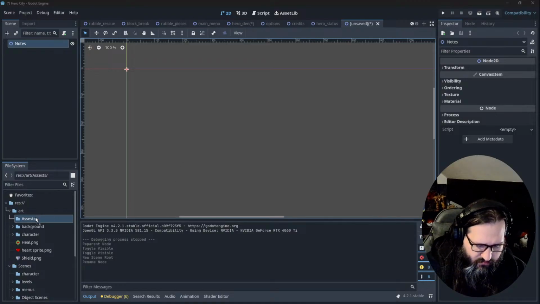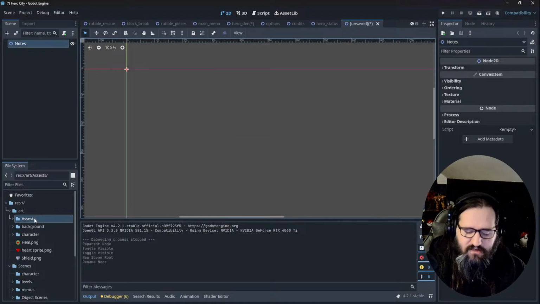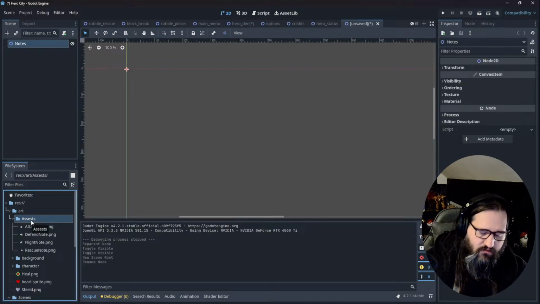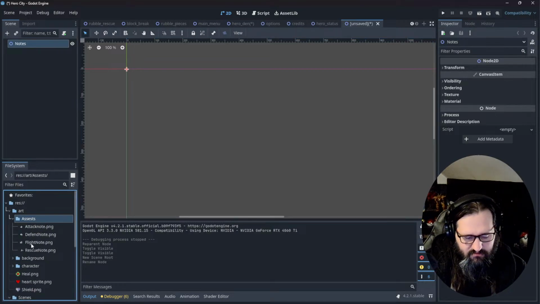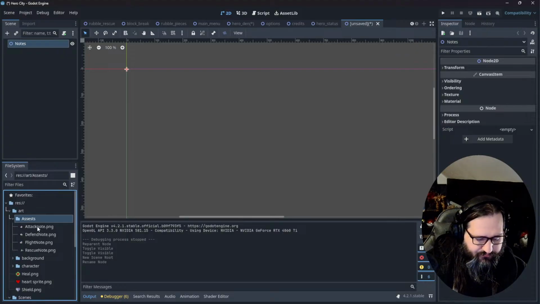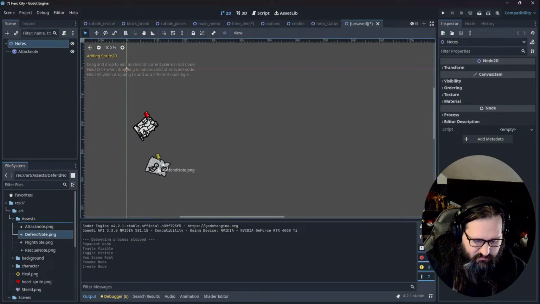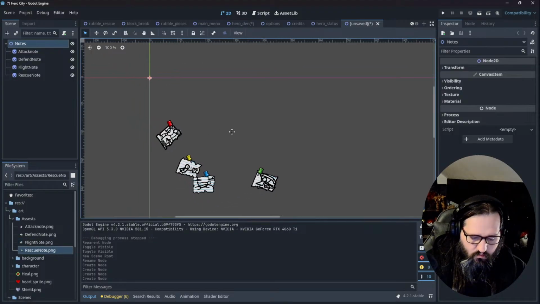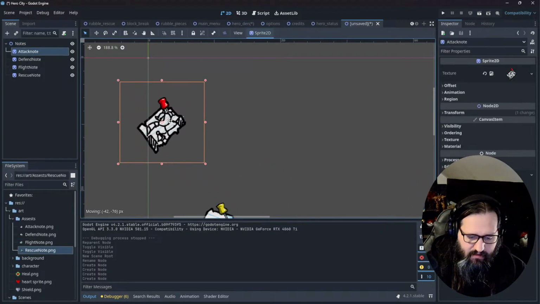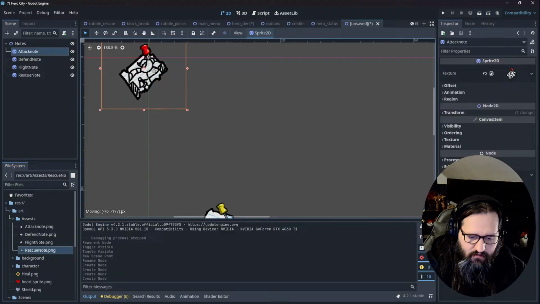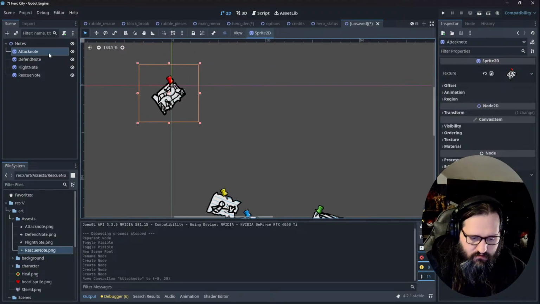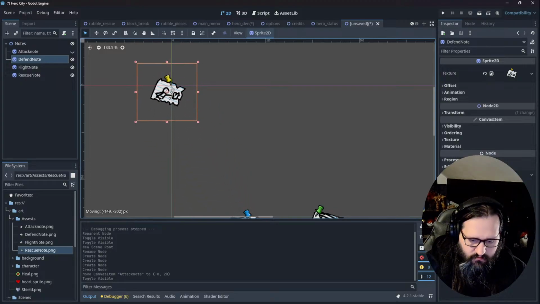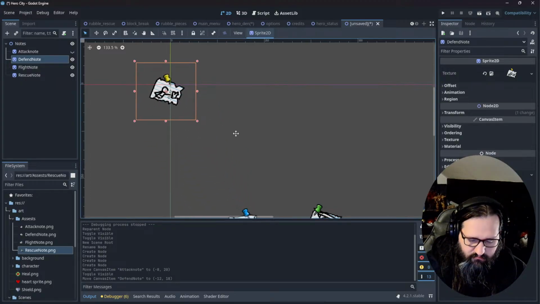Drag and drop all of these in, because when I drag and drop these in, it'll go into whatever folder I'm currently actively on. So it's now went into my assets folder. And I can just drag these into my scene as so. All the pins are right in the center.